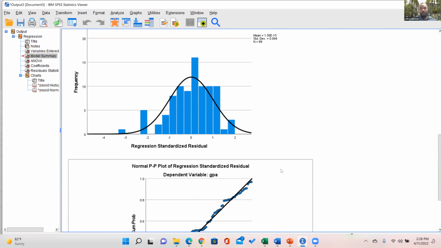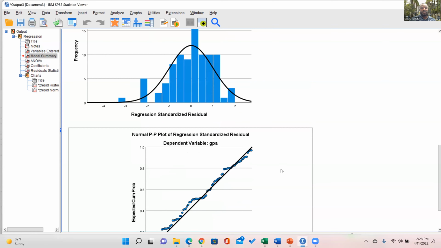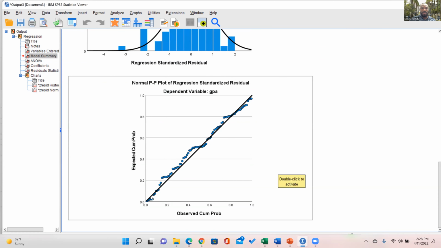In another series, we'll go into detail on how to satisfy some of these assumptions. However, by looking at it, since this line crosses almost all the data points, we can say that the residuals are fairly normal, although some of them are outside the line, but it is not too far from being normal. So you can see that it's fairly normal.